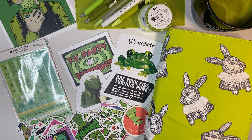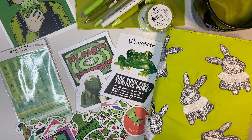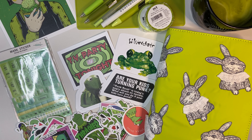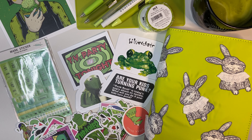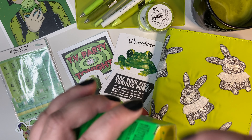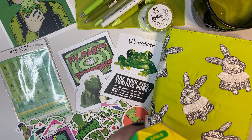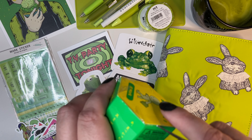I also went to Kinokuniya, which is a Japanese bookstore that has stationery in it. I was hoping to find more green things to show you, but I didn't want to buy things I wouldn't use. So I just bought these Smeeskis that I actually collect — they are green and they glow in the dark. I thought it would be cool to unbox them with you. If you don't want to see the Smeeskis, you can click out now, but I love these guys. I have them in my bathroom, my bedroom, the kitchen too. It's funny to see them glow in the dark when I'm walking around at night.